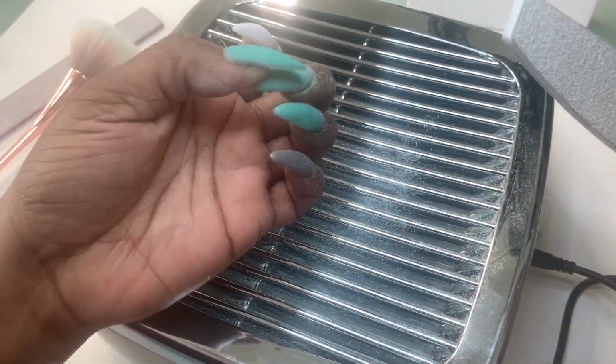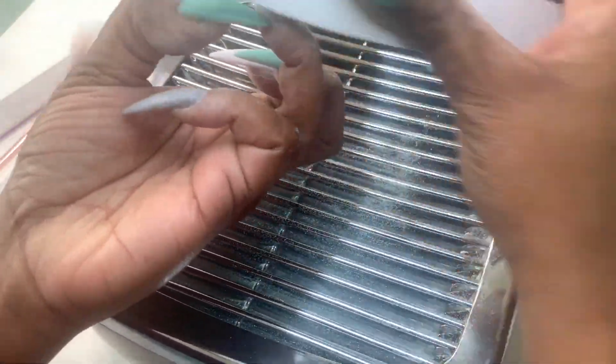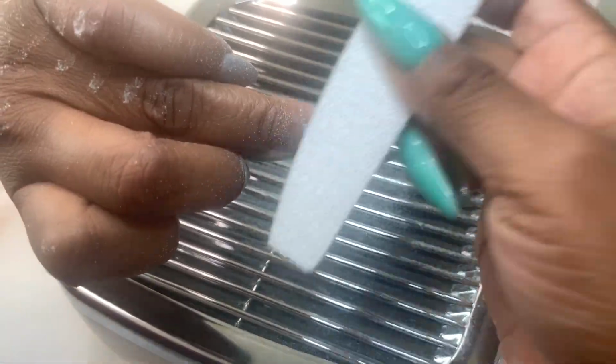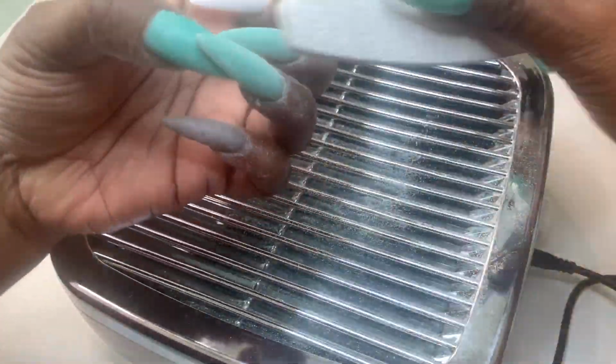And these are the tips from AliExpress. And I feel like they're performing just like my Kiara Skies or my Nail Coutures as far as giving them a feel and them holding up. So just one thing to keep in mind when you're spending $30 for a set of these tips, it may or may not be necessary. It's just up to you and your preference.